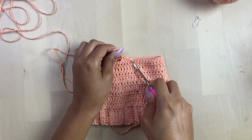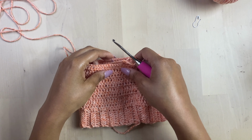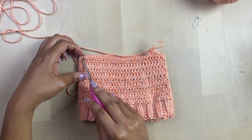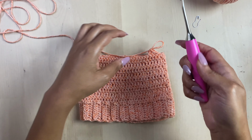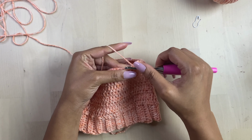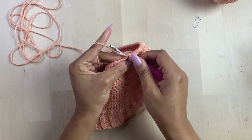What I have done is gradually increased in size until the height of the tallest stitch of the pattern, which is a double crochet. Remember that we're working a short row, so we're only going to work the front half of our project so that we can have enough coverage for the chest area. So I'm going to continue double crocheting across the front of the body until I reach the point where I need to gradually decrease the stitches in size to taper off that short row.